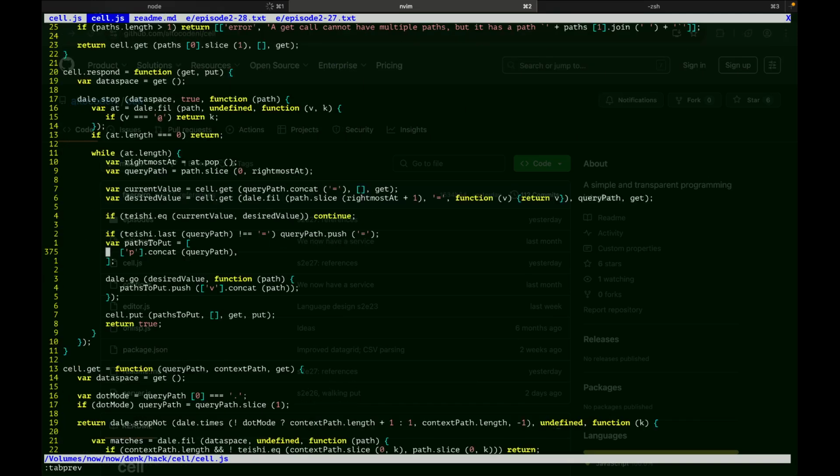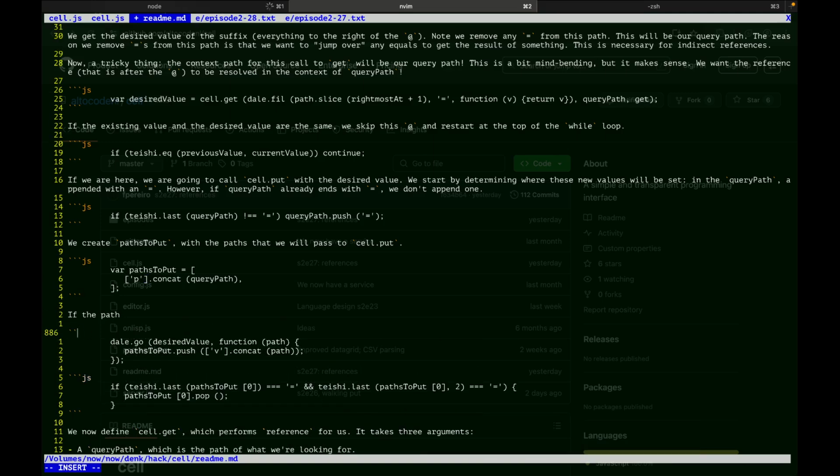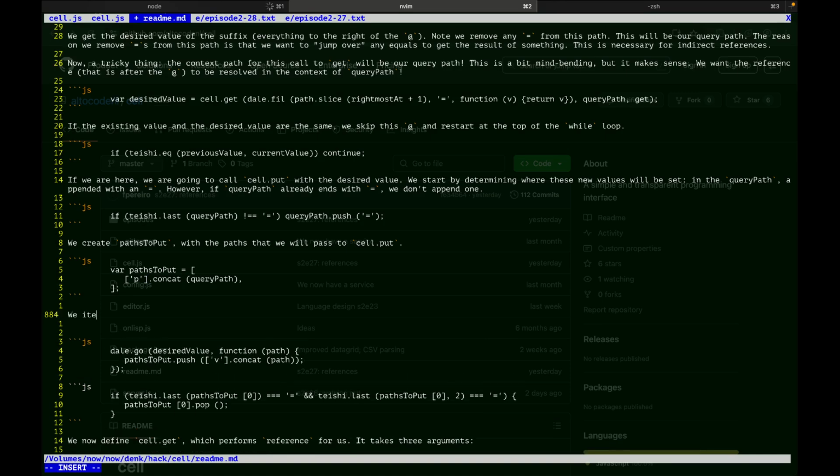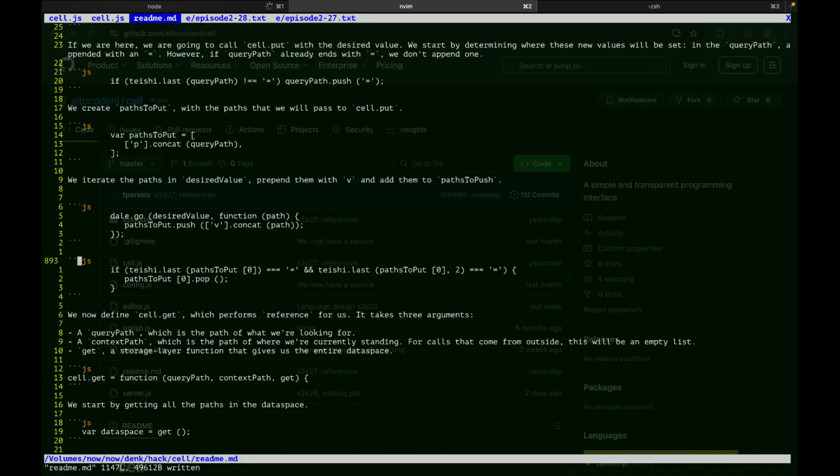Nice. We iterate the paths in desired value, append them with P and add them to paths to push.